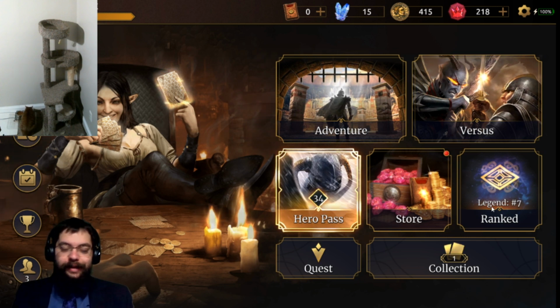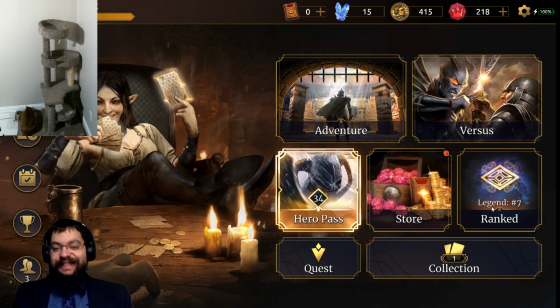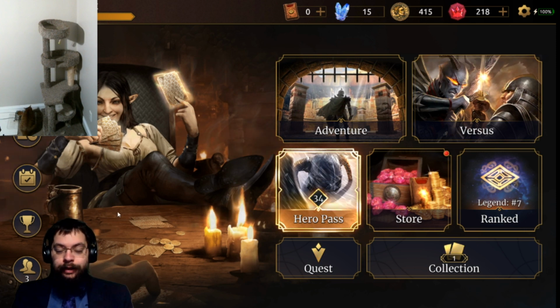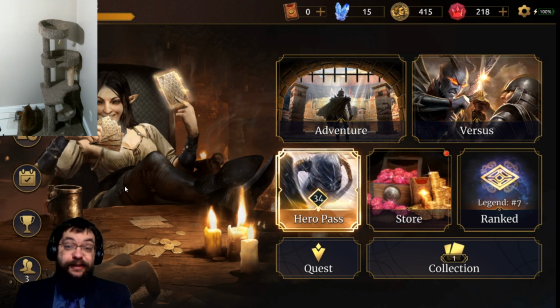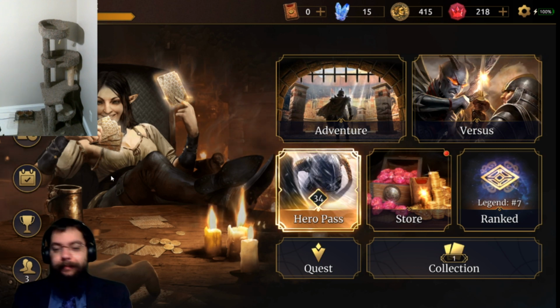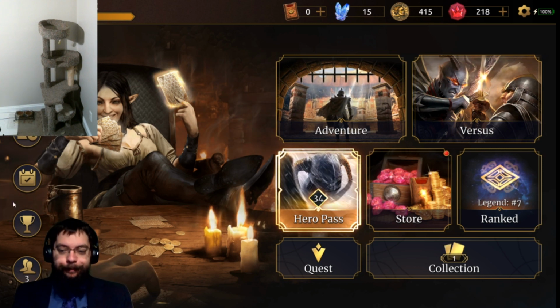As you can see, we have hit rank 7 legend. I am proud to announce that the Verminator deck, that is our archer deck, has done very well and was extremely efficient at leveling us up. War Spooters, they're good. That's not what we're doing today.